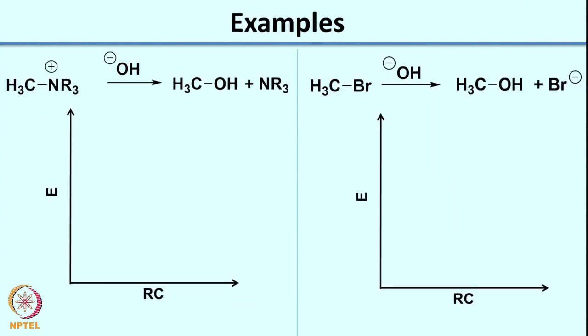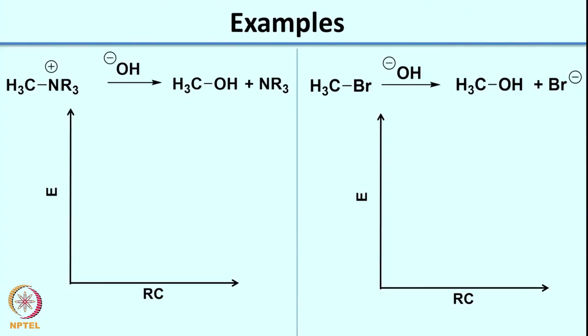So, I have given you two reactions on your screen, and what I want you to do is sketch the reaction coordinate diagram for each of these examples and tell me what will happen to the reaction rate upon increasing solvent polarity. So, the question is, again I will repeat, what happens to each of these reactions on increasing solvent polarity? I want you to explain this by showing on the reaction coordinate diagrams. So, you can go ahead and do this exercise.